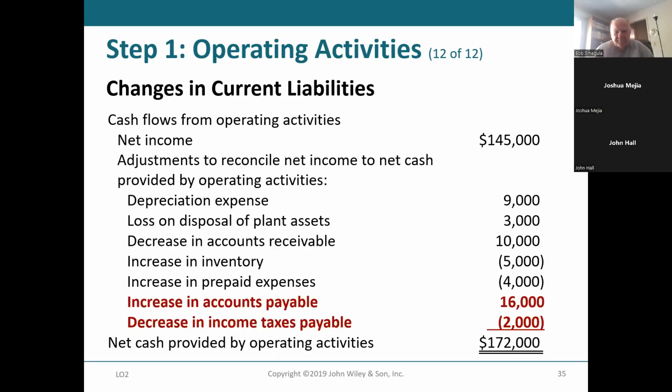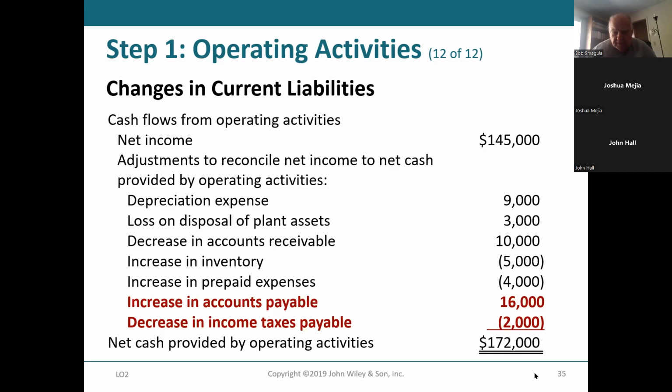So here we go. We're continuing with operations. Increase in accounts payable. That's great. When we buy something on credit, on account, when we receive those goods, we've gotten something for free. So that's a favorable cash flow impact. If it was the other way where we're paying, that's no good. Decrease in accounts payable 2,000.